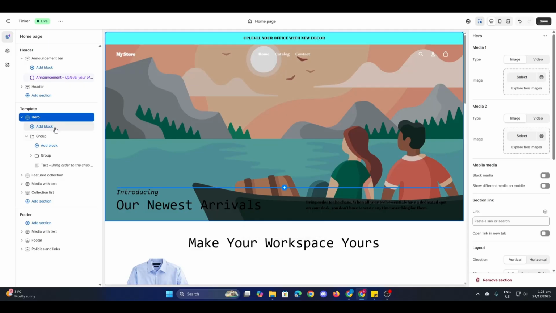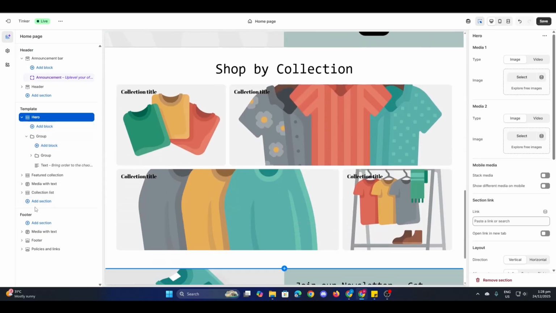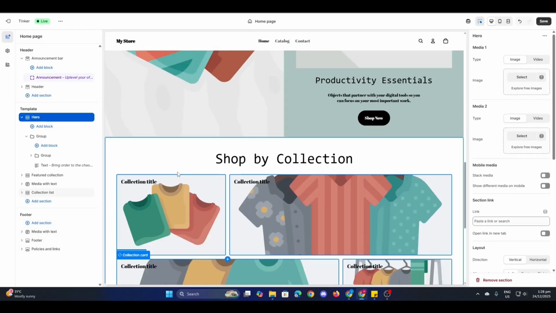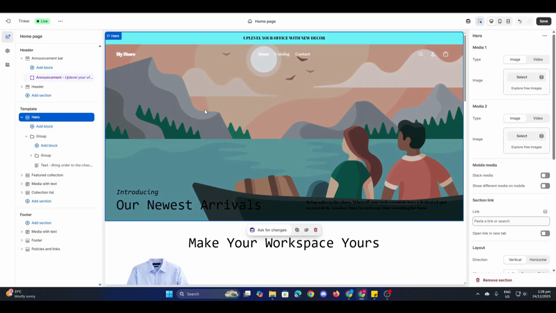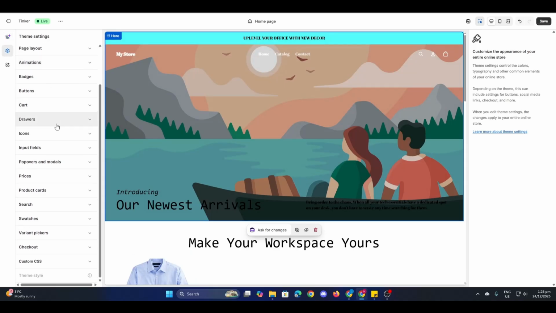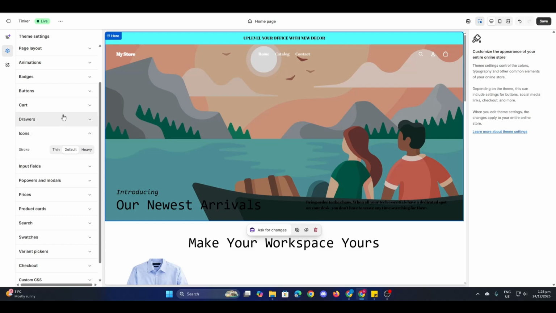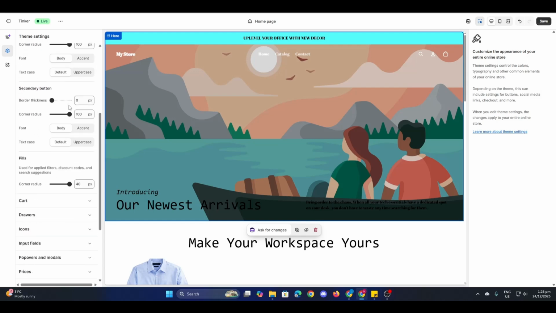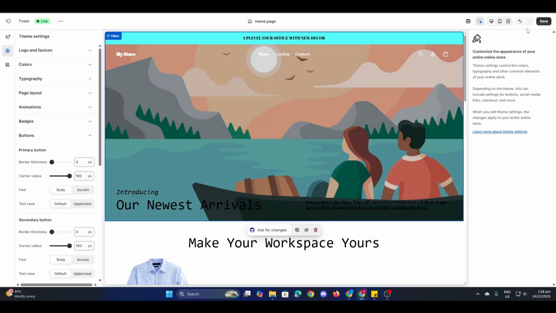You can also add new blocks, and then you can also add sections here for the template for the footer as well. So you can begin editing your section here. So if you want to add or edit or to use more editing options, you can just click on the gear icon here. And then you can see a lot of the settings here. So you can edit the icons, the card, the buttons as well. Okay, so once you're done, click on save here at the top right.